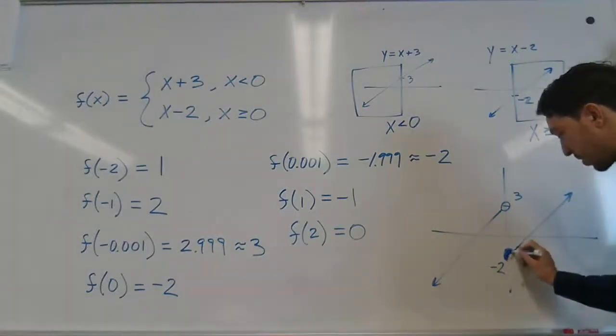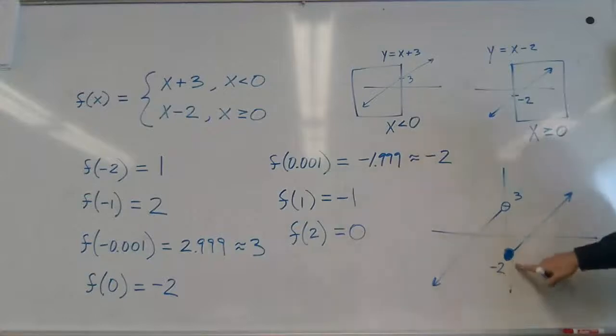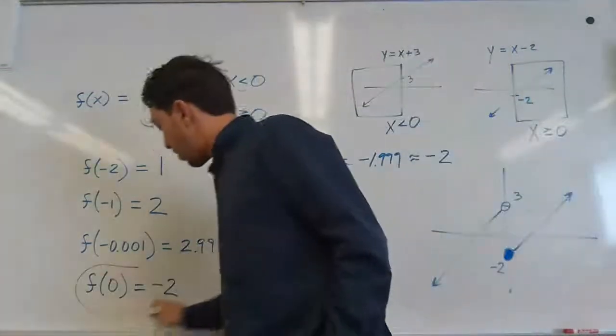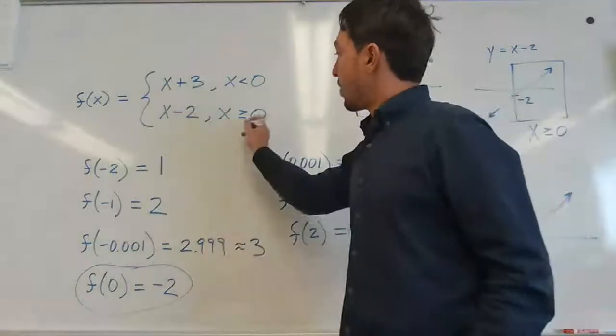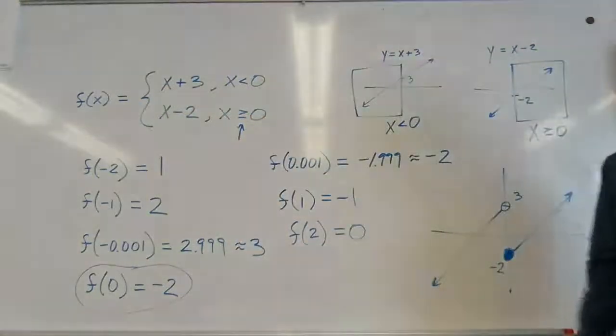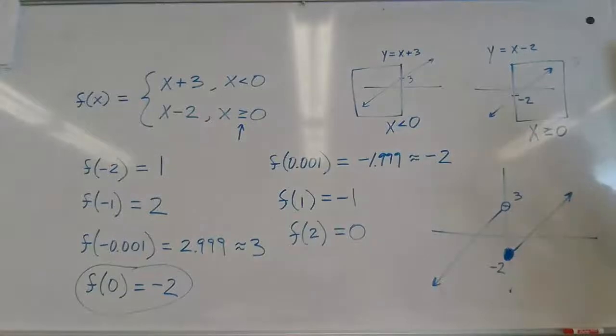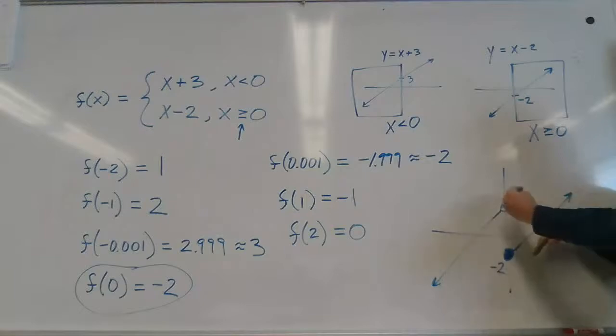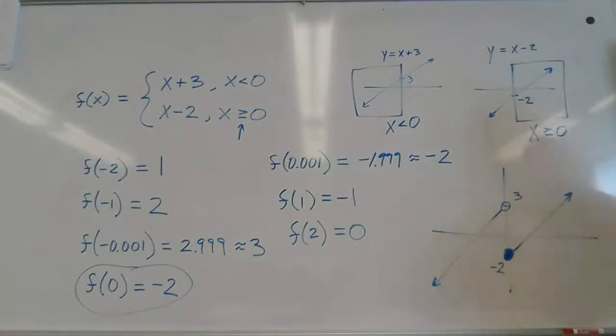Very good. So this dot, this point is a point on the graph because of this. Well, what do you think of the fact that when x actually is 0, the y value of the function is indeed -2. Okay. So do you guys see how the left limit is 3 and the right limit is -2? If it wasn't clear before, now we can see the graph. Hopefully it's clear.